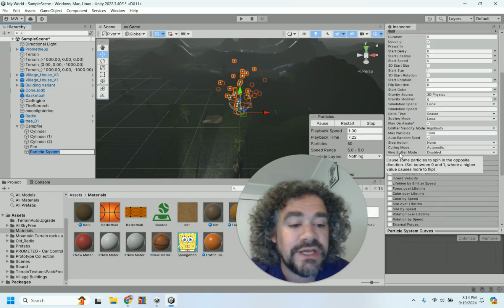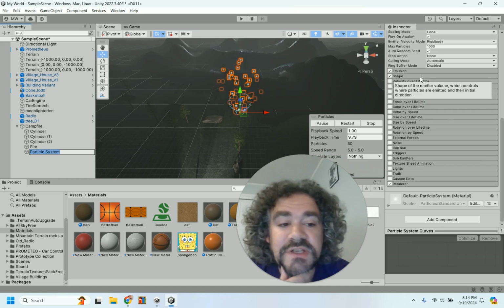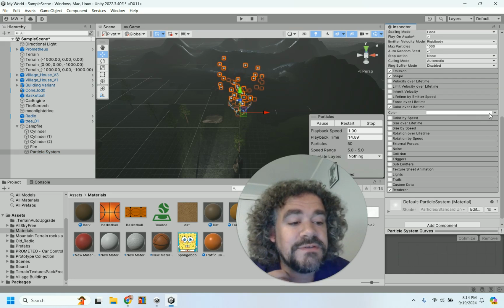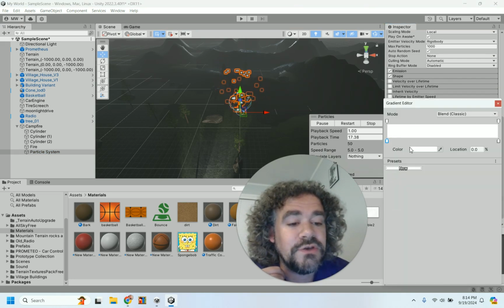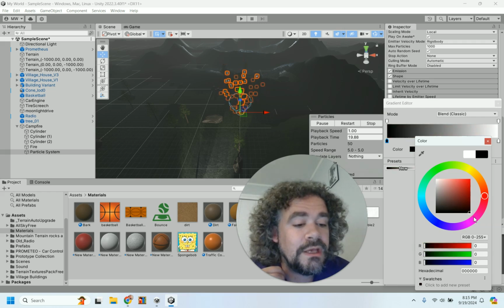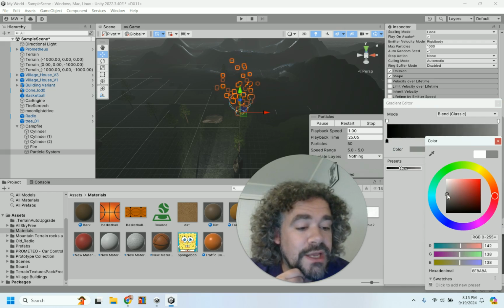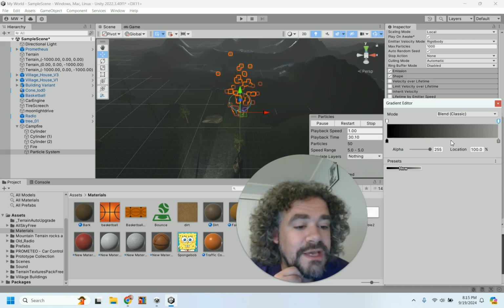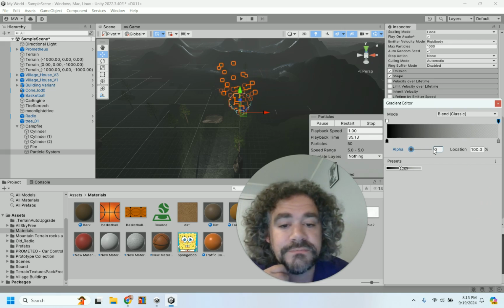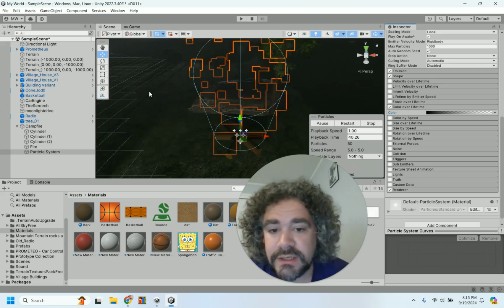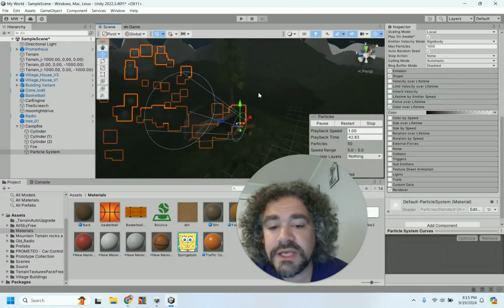Now you guys have already learned the tricks, so you might be able to do some of this without my help. But I'm going to go to color over lifetime. I want the smoke to start off really dark black, and then I want it to end kind of a gray. And just like before, I do want it to fade out. So for my exit, I'm going to switch it to an alpha of 0. And, oh, looks like I do need to rotate this one again.